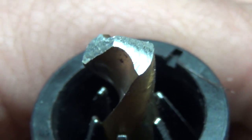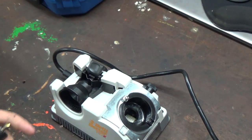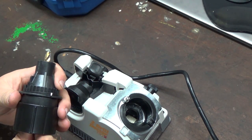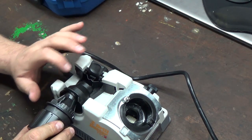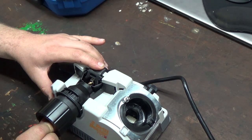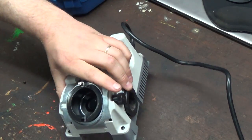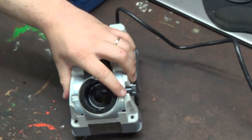But I'm going to realign this one again and maybe go at it again here. Okay, so we'll just unloosen this. Just make it so it won't fall out. Okay, so that goes in. You align this big notch with the 118 on here. Open up the little alignment dewey. Okay, that'll tighten that. I love these things. These things work so good. Oh wow, look at the dust in here already from the one sharpening.